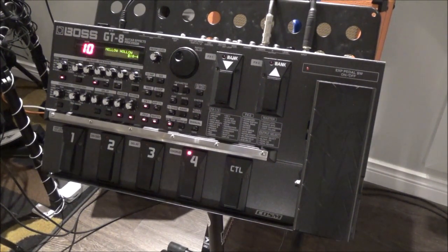These boards right now sell anywhere from $200 to close to $400 depending on condition, depending where you get them, Reverb or eBay or wherever. And you can get them even cheaper than $200 if they're in really crappy shape. This thing came to me just with a little bit of dirt on it from use. My wife cleaned it up and it's pretty much dirt-free now. I'd give it like 99% to mint, you know what I mean? So the board hasn't been abused. It's been used, but it hasn't been abused, and everything works perfect on it, which is a big thing.